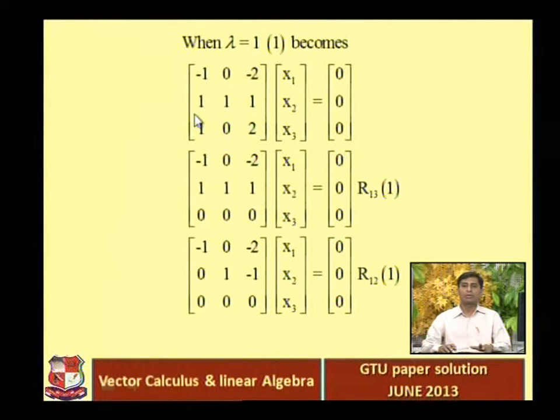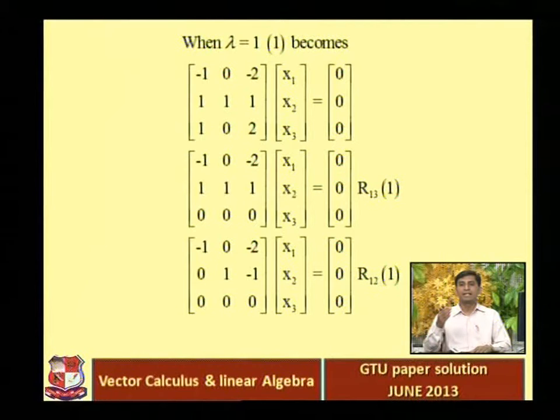Now what is the meaning of row echelon form? Row echelon form or reduced row echelon form, that you should know, but again I repeat what is the meaning of row echelon form. If there is any matrix, there are some conditions to be satisfied to become a row echelon form matrix. The first condition is if there is any zero row, it should be at the bottom of the matrix. The second condition is our leading entry. Leading entry means, starting from left to right in any row, the first non-zero element, that we call leading entry, or sometimes pivot.